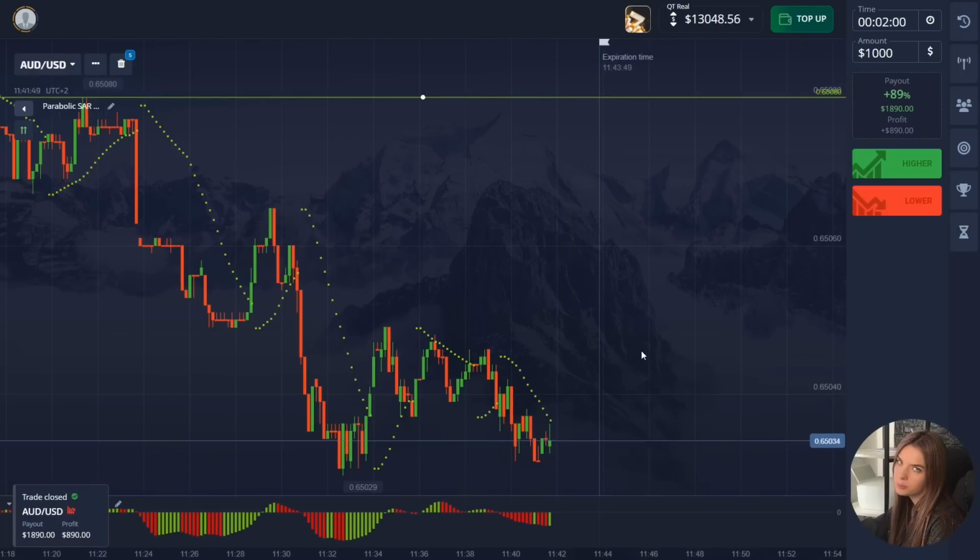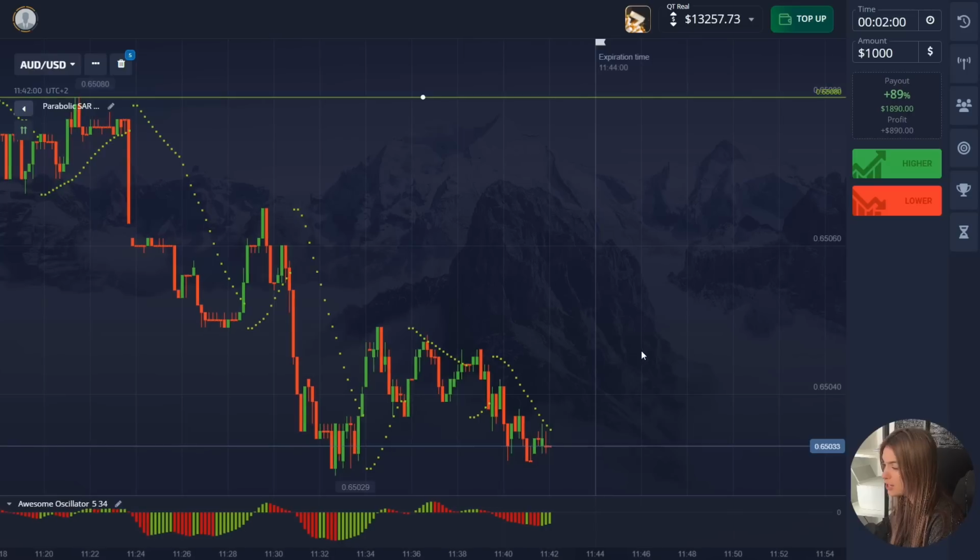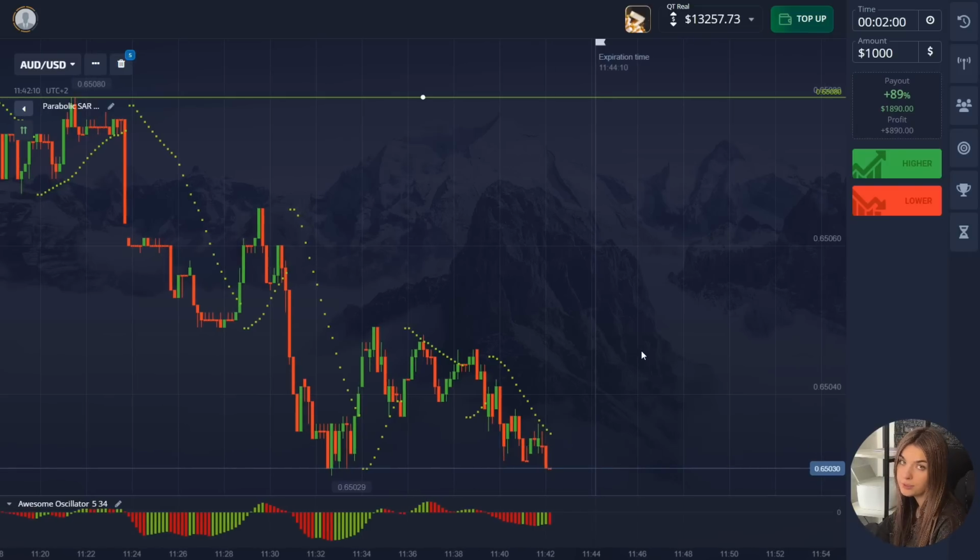So, guys, it's not bad at all. As you can see, the price continued to move down a little bit, and here we made a good profit, guys. In this situation, 2 minutes was just enough for us. The indicators also suggested us a good entry point, and guys, just look at my balance. We have $13,000, and I think it's amazing because I fulfilled my trading plan just as I wanted.